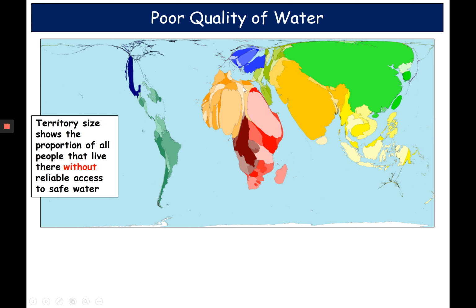But I don't want you to fall into the trap of just writing Africa has a problem with water insecurity, because Africa is a continent made up of 54 different countries. And if you actually look carefully, some countries are a lot smaller than we would normally see them on a map. Others are distorted and are a lot bigger. So it's only certain parts of the continent of Africa that suffer with this. And I want you to try and pick out which areas of the continent that might be if you're going to use Africa.